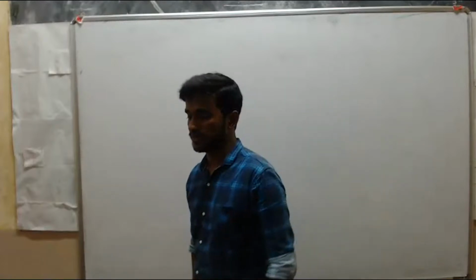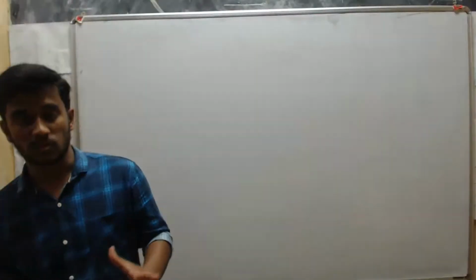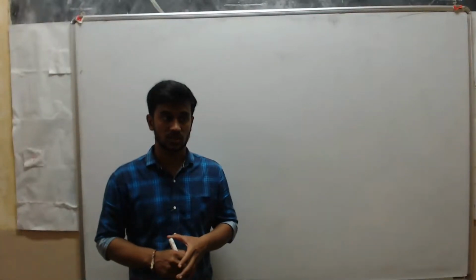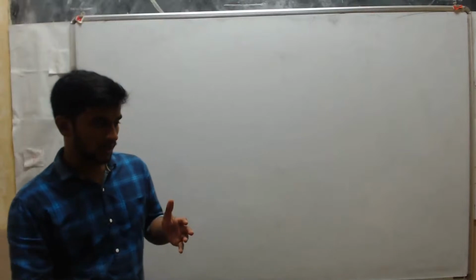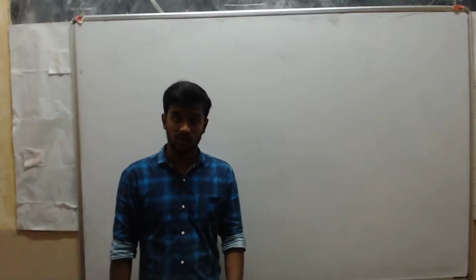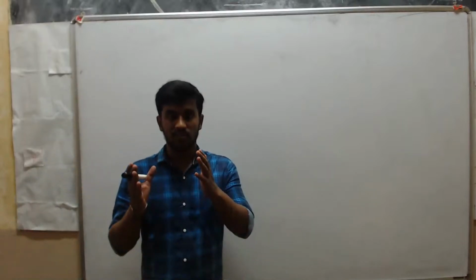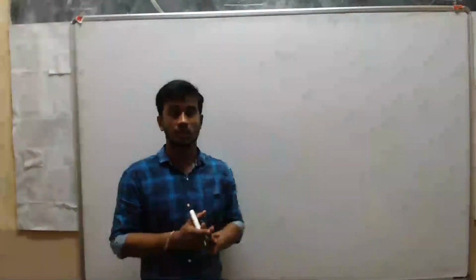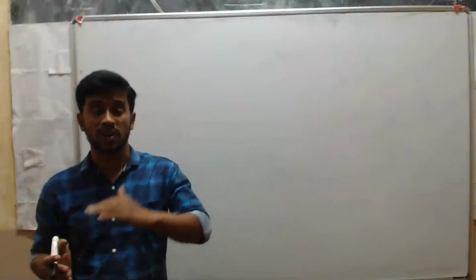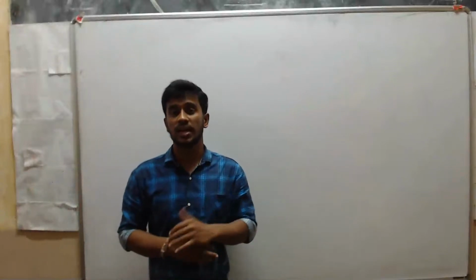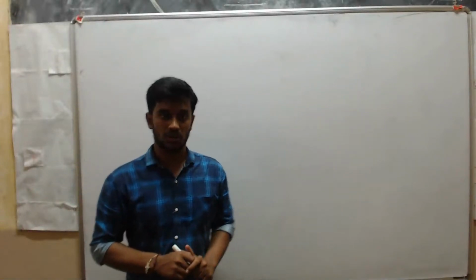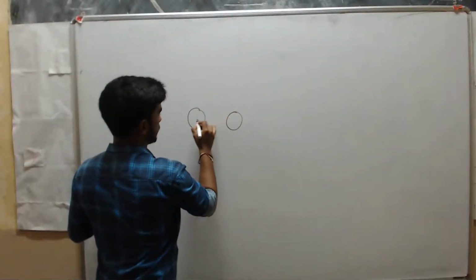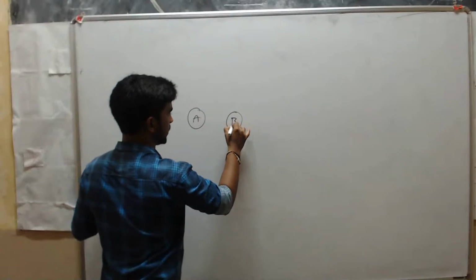So here also, when do we say that the momentum is conserved? We can say that the momentum is conserved if the initial momentum is equal to the final momentum. When the initial momentum is equal to the final momentum, then we can say that momentum is conserved. See this one example. Now take two balls, this is A and this is B.